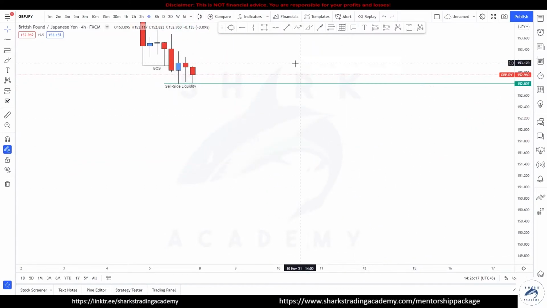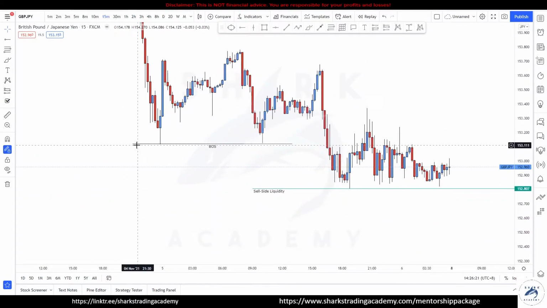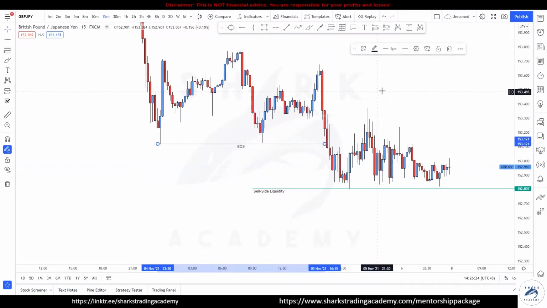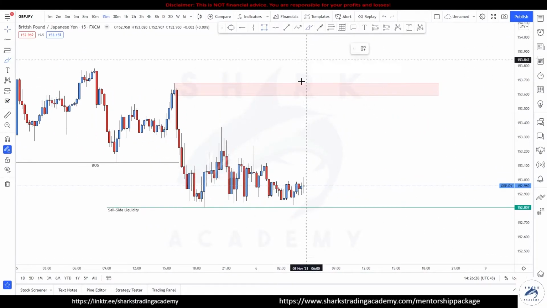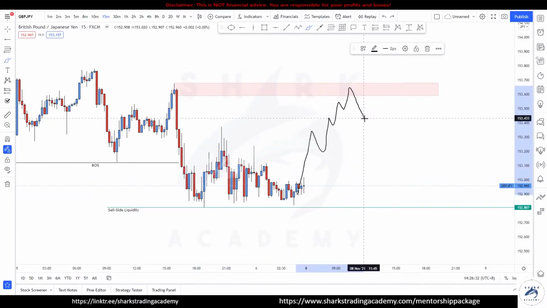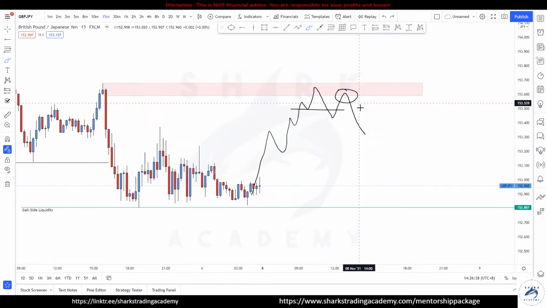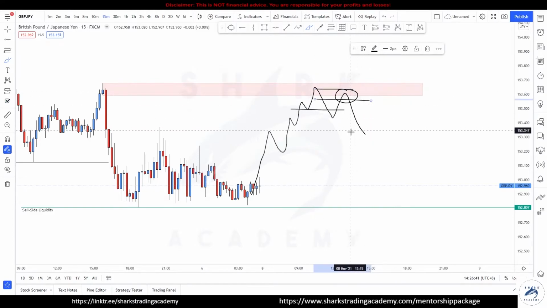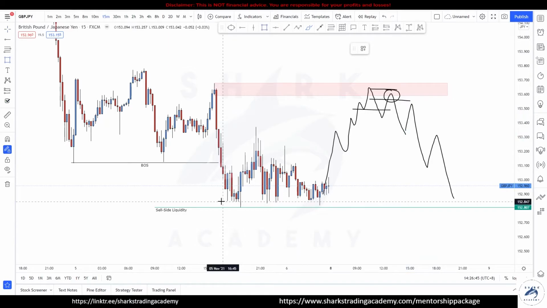So ultimately, we are just trying to sell. And we go down to the 15 minutes time frame and you can see this is the POI to work with. And I'm going to look for the 1 minute shift, understanding that all of this will be run. Take the sells here after the shift. And of course, engineering liquidity while moving up into my POI, taps into the last buy to sell. And this move may potentially move lower to grab all of this over here.